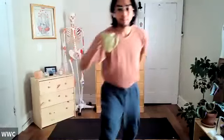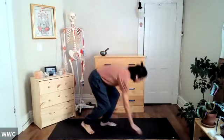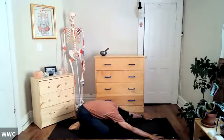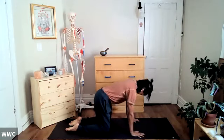4. Looks good. 3. If downward facing dog is too much, you can always do child's pose. Or even cat cow for 2.